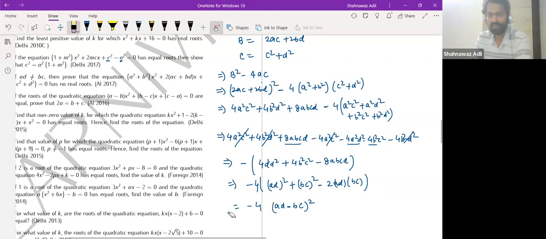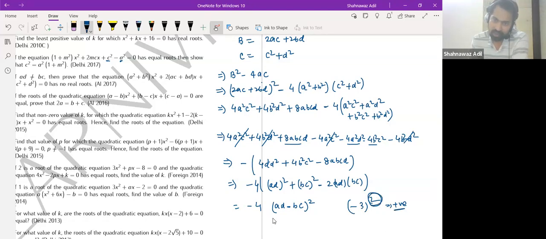Right. So as I was saying, whatever the quantity you get, these A, B, C, D are real numbers. So if you get, let's say, minus 3 and ultimately you are squaring, you'll get positive. So whenever you have a square of any real number, you will always get a positive number, right? So this is positive, this is positive, and this is negative. If you multiply a negative quantity with a positive quantity, then you'll get negative. So D is less than zero, which means that this has no real roots.